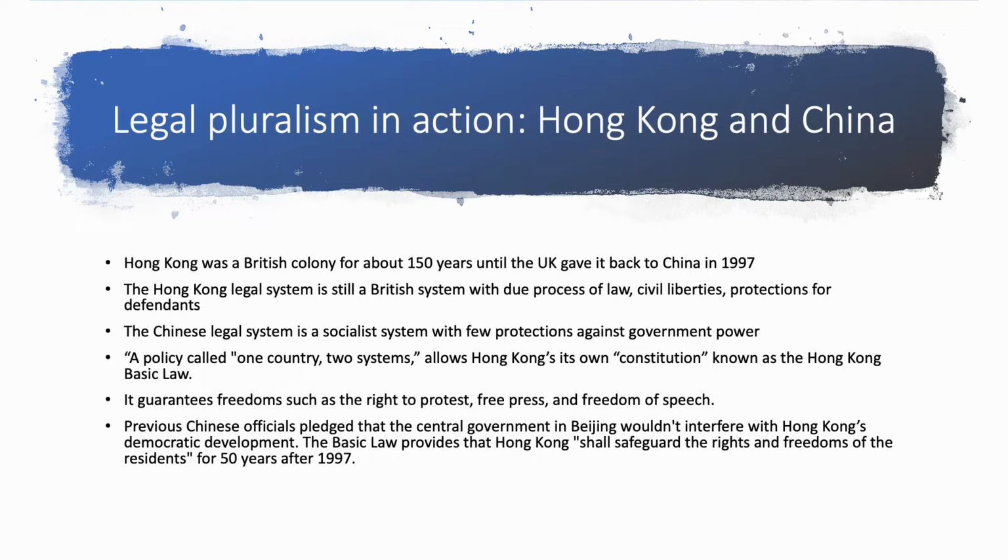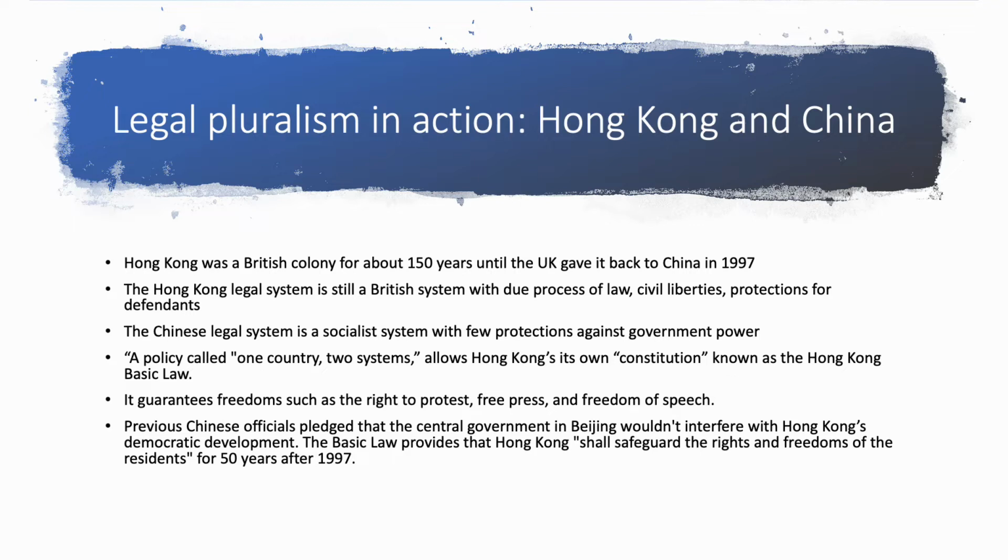It is a socialist system. It has very few protections against government power. And defendants really have very few rights in the Chinese system. So how do these two systems interact when they both apply to the same country? That's what we mean by legal pluralism. Two systems operating in the same country. Now, how do you deal with that?